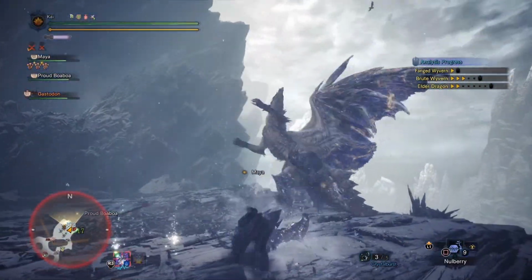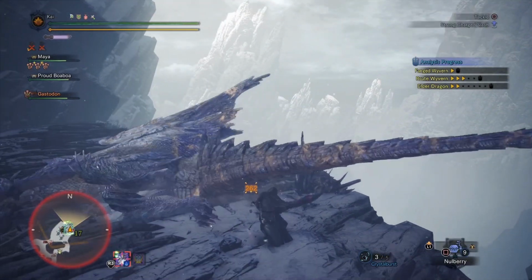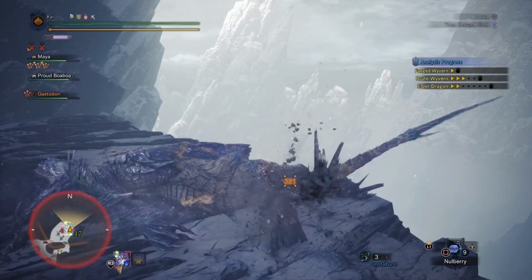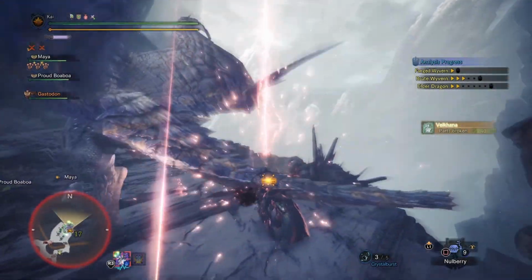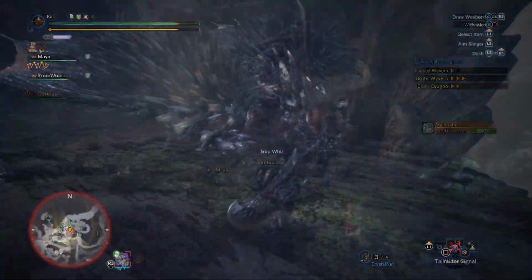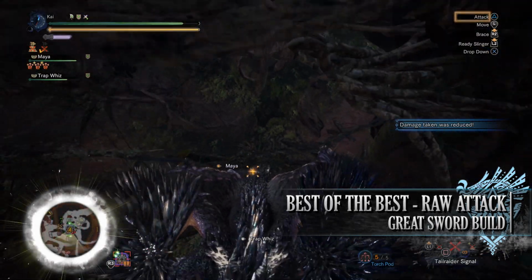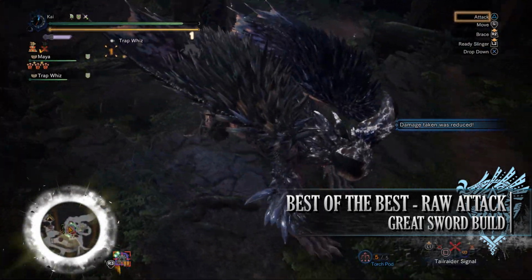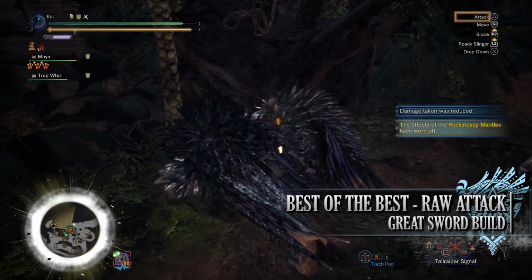Now as the Greatsword attacks very slowly but hits very hard, it benefits the most from just raw attack builds. So for the majority of these builds, they will be focusing on the raw attack stat rather than the element or elemental stats. So the first build is the best of the best raw attack Greatsword build. This build is a strong jack of all trades build. It has very high damage combined with quality of life skills and defensive skills.